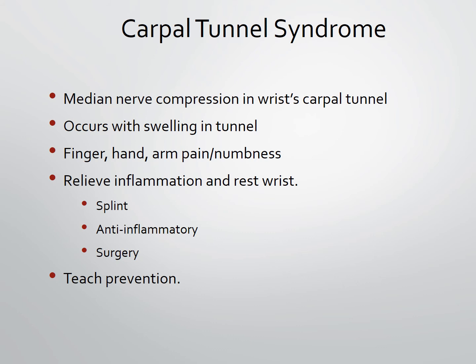I'm always going to say prevent. Make sure, when people are, for example, typing, using their mouse, how they position that arm, where the carpal tunnel area is there from the elbow down to that wrist, that we're positioning properly. If they're leaving it upright and typing for hours and hours, I think of students, and I think of people that are secretaries, they're going to end up probably with carpal tunnel. So splinting can be helpful. In the first few stages of it, anti-inflammatories can be helpful.